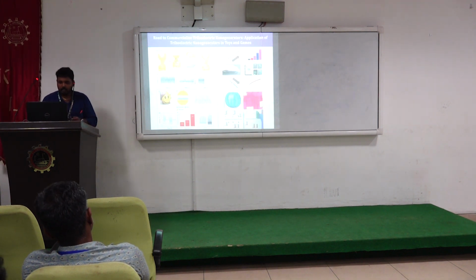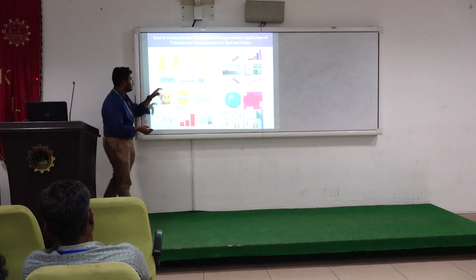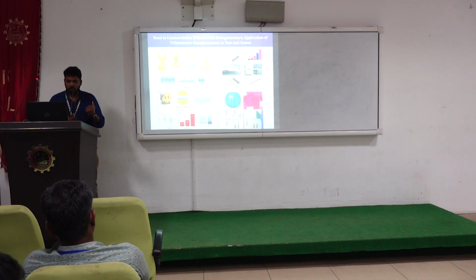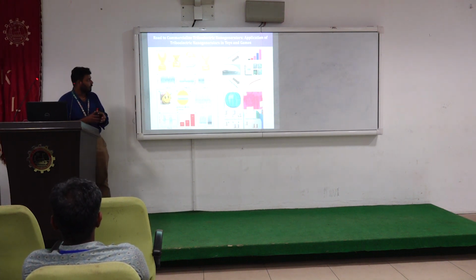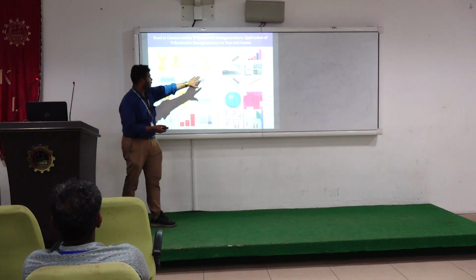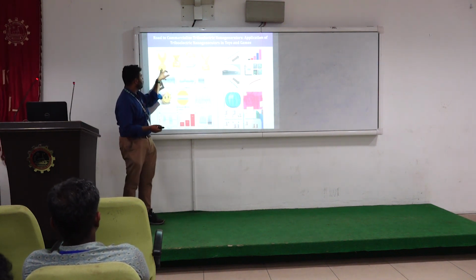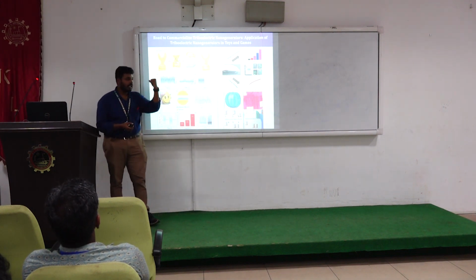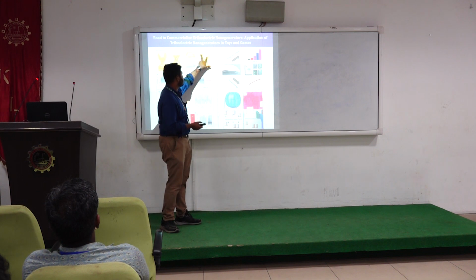The other one is that we take kids' toys. We started to make normal toys into digital toys. So what we have done is, these kinds of toys have some moving parts in them. Those moving parts we replaced with the triboelectric component. When the kids pull it up and down, this will open and close.